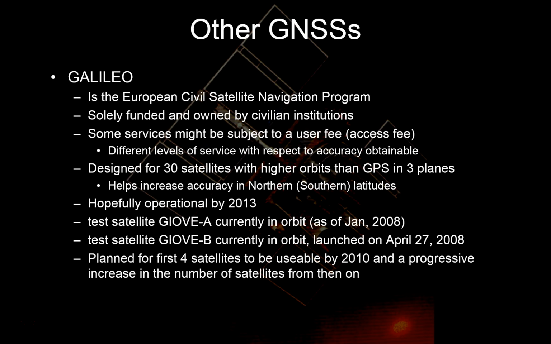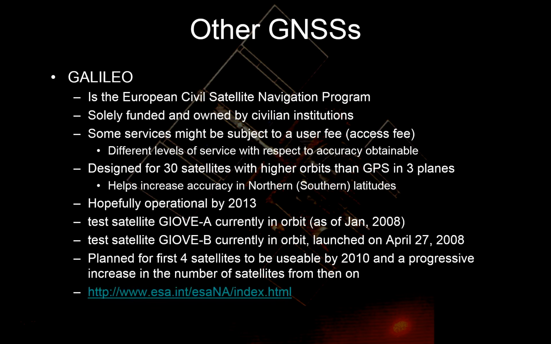So Galileo, as the video suggested, is a European system. Higher satellites, 3 orbital planes. Again, there's some fundamental differences. Long and the short is Galileo is currently being tested. I think there are currently 4 test satellites in orbit. They had an interesting story where 2 of their satellites that were launched together failed to reach their proper orbits. So they are following very untraditional orbits, which make them very difficult to use from a positional point of view. So if you want to Google that, it's some interesting reading.